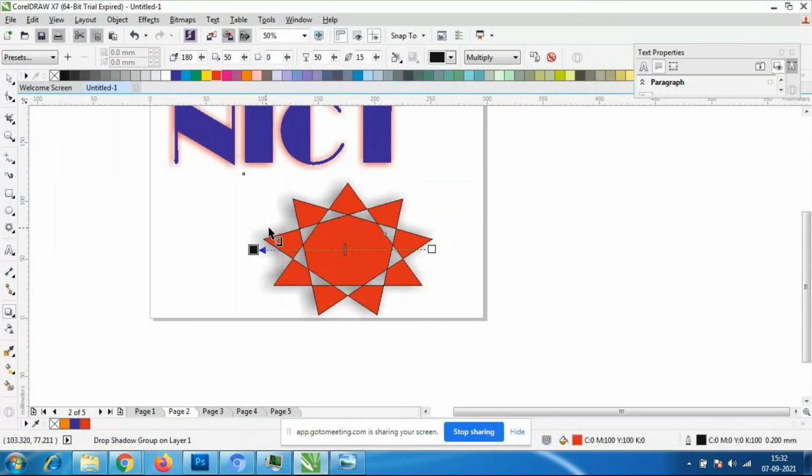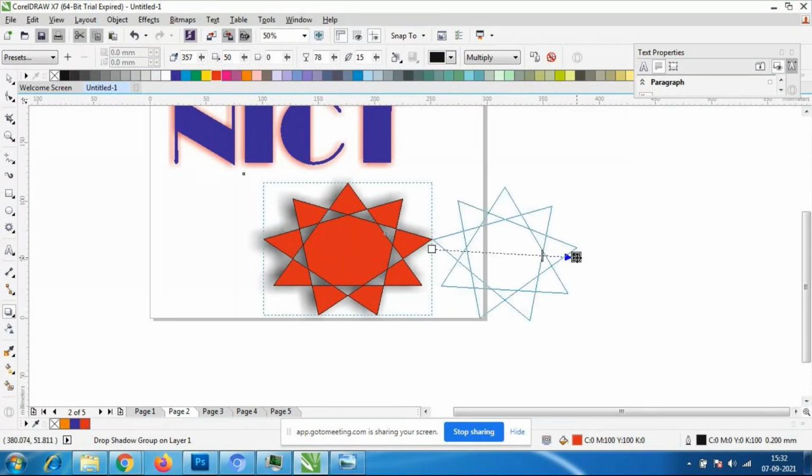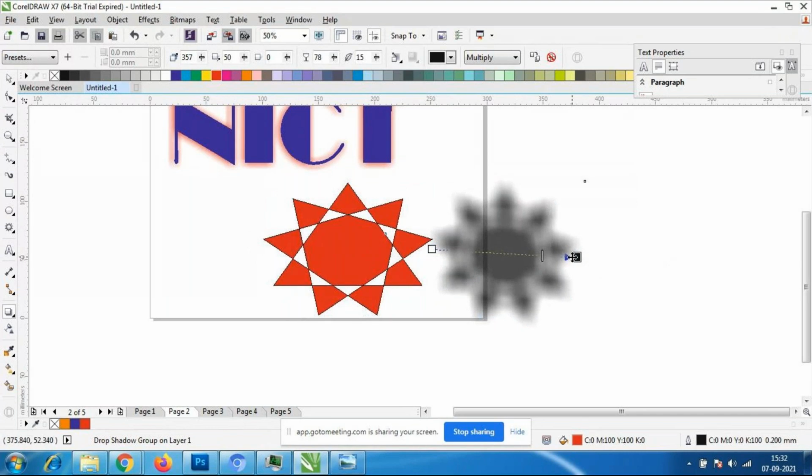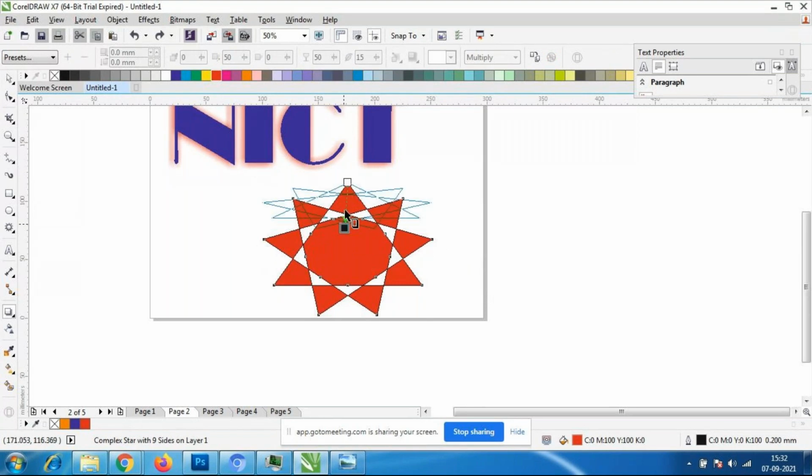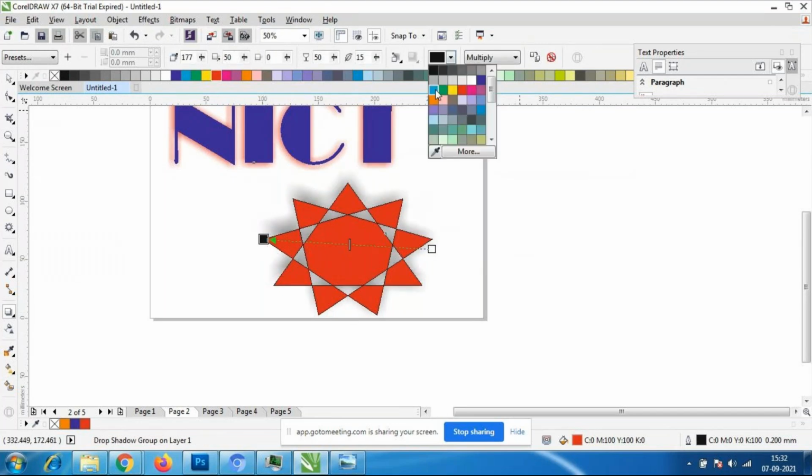Look at this. If you bring it here, the shadow will go somewhere on this side. So whether you take it from right to left or left to right, I'm taking the shadow from here to here, you can also take it, no problem. Otherwise from top to bottom also, or bottom to top also. From right to left I'm taking it, and change the color of the shadow.